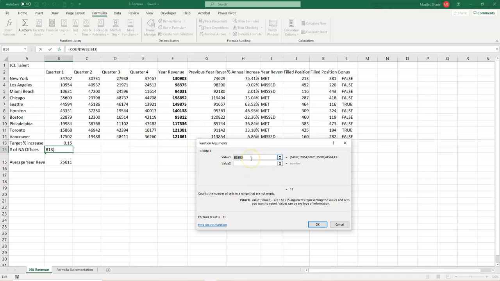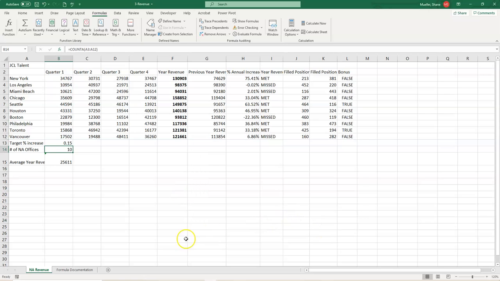So instead of B3 through B13, we're going to select A3 through A12. Then we're just going to say OK, because you can see it's counted 10 cells with data in it. And there's our number of offices, 10. Again, COUNT will count all cells in a range. COUNTA counts all cells with data.